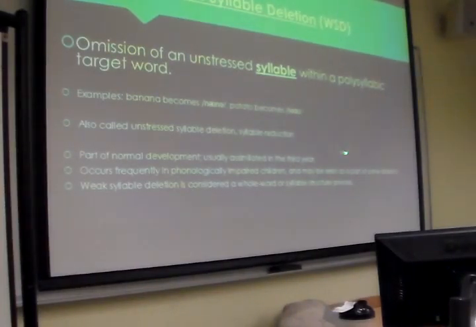And so the best way to figure out what a child's doing is, what do you think? Get a lot of information from the parent and caregiver and get a really in-depth speech sample. So that speech sample is going to be your lifesaver, because it's going to show you where the patterns are. We talked about strident sounds versus stop sounds, or versus fricative sounds. So remember, there was the H and the voiced and voiceless TH that were the only fricatives that aren't stridents. So the only way you'd know what a child's doing with fricatives versus stridents is if you had a whole sample and you analyzed it for patterns.